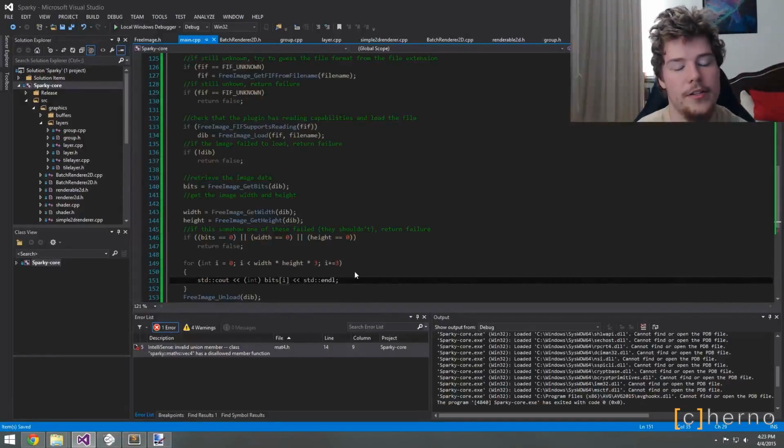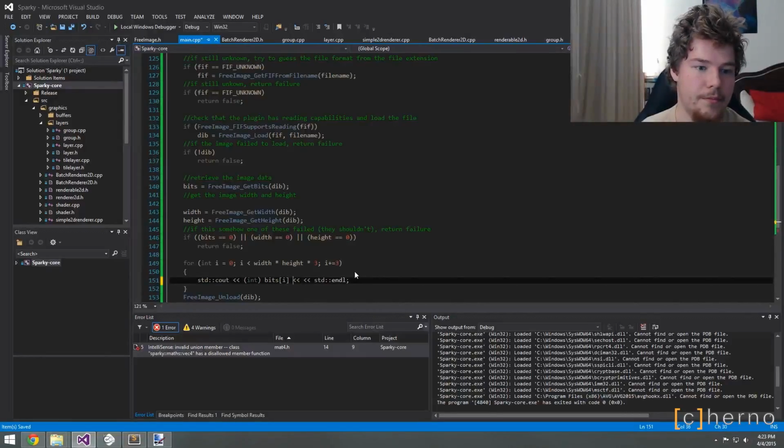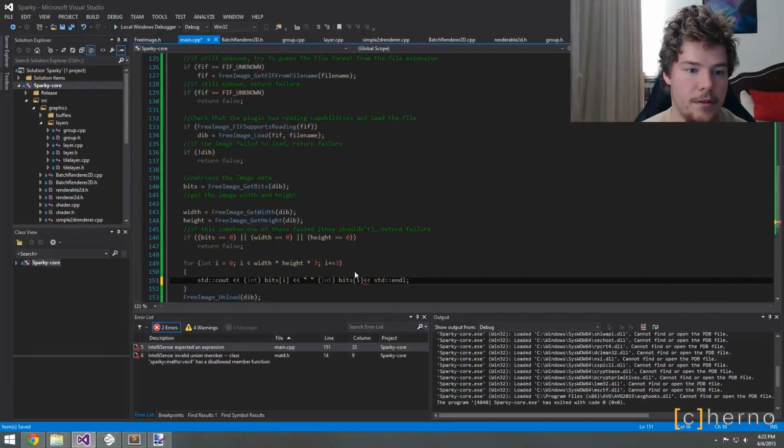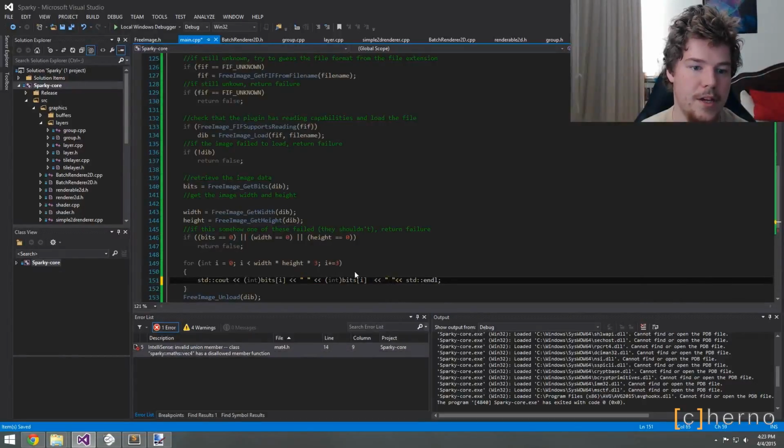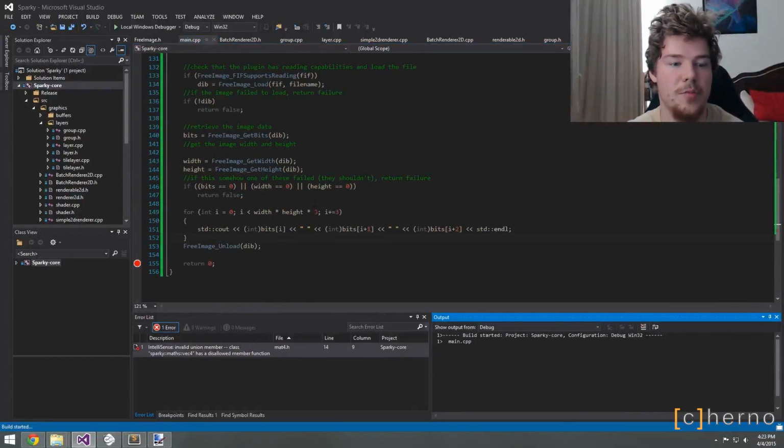I don't know. Let's try this out. So bits I, that, that, so plus 2, plus 1. So this is assuming that it's RGB, not RGBA.